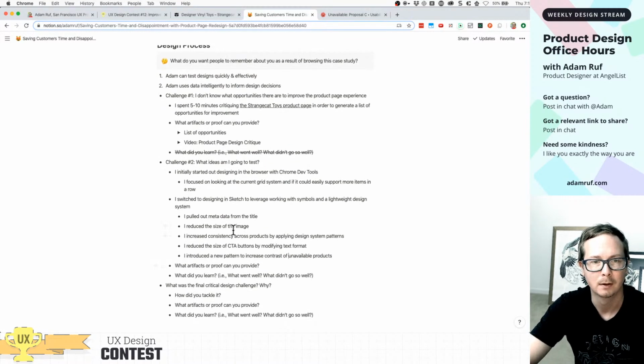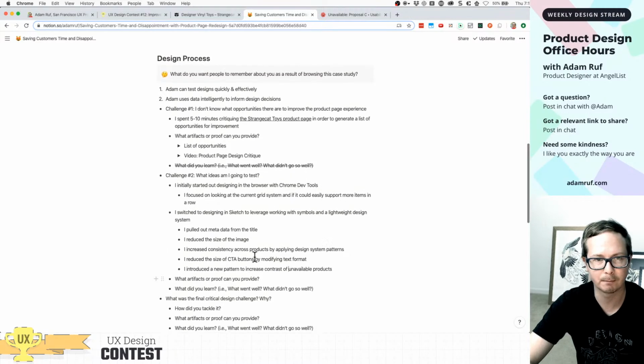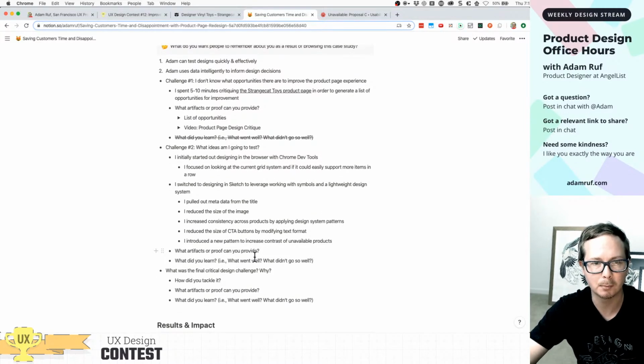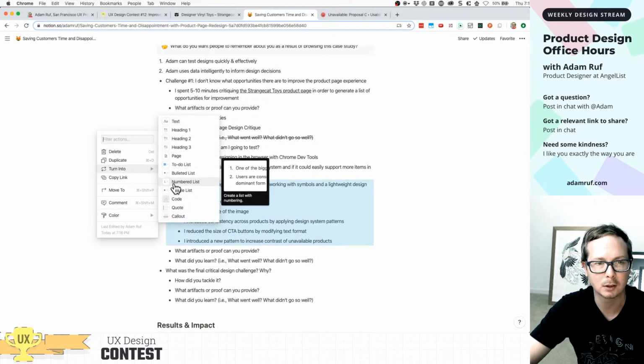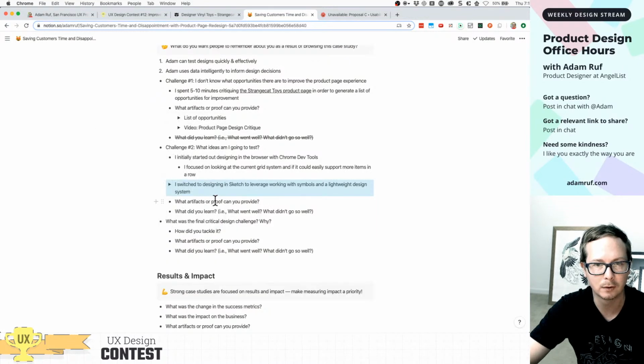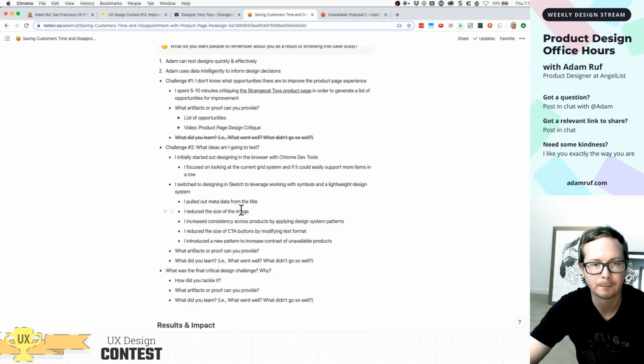Cool. Look, this is super lightweight, super simple, but it does tell some key things that I did. Yeah. These could potentially be toggles if you want, right?